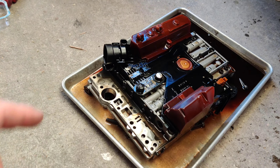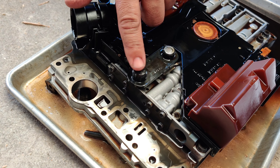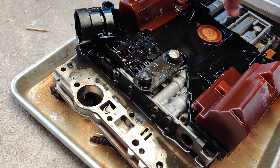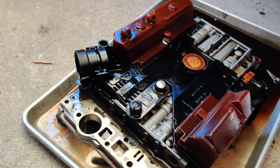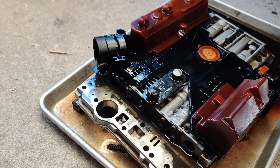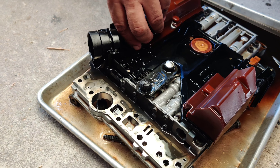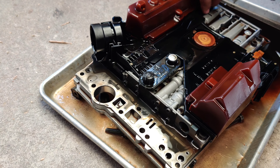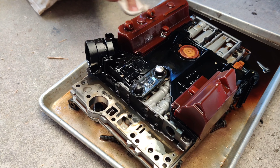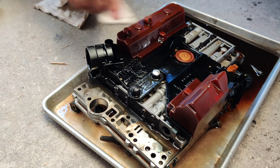Manny has the valve body out. He explains: this right here splits — this is the speed sensor — oil goes in there and shorts everything out. It leaks here and leads up to the TCM as well. That confirms this needs to be changed out, and that is our issue. He's confirmed limp mode, and Manny was kind enough to come out and show us how to fix this.